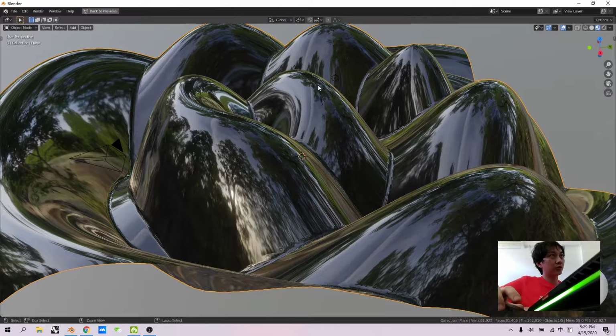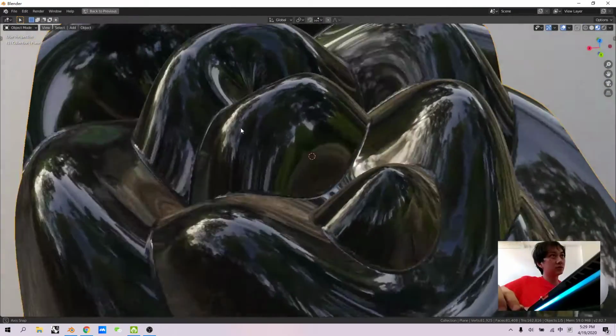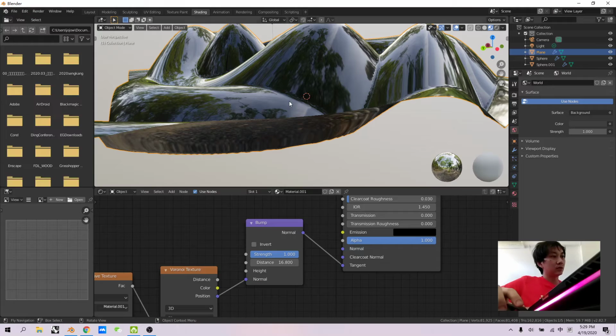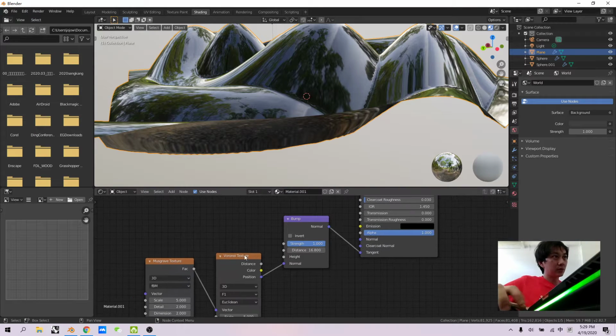Ctrl spacebar to take a closer look, and Ctrl spacebar again to come back. This bump map is not working.